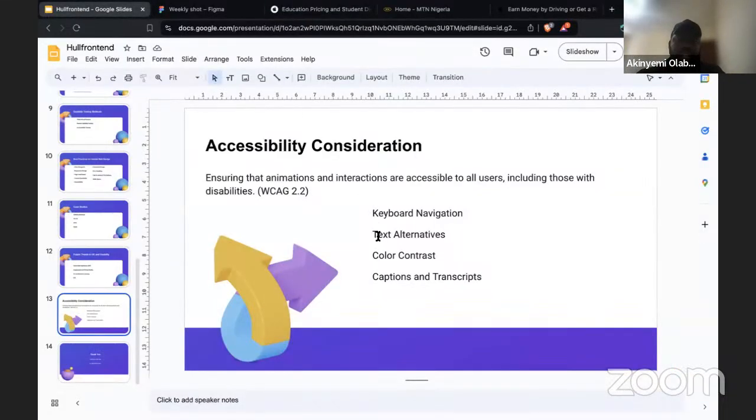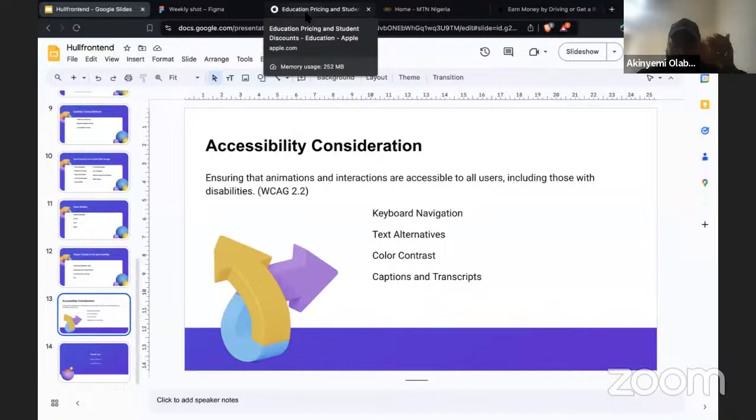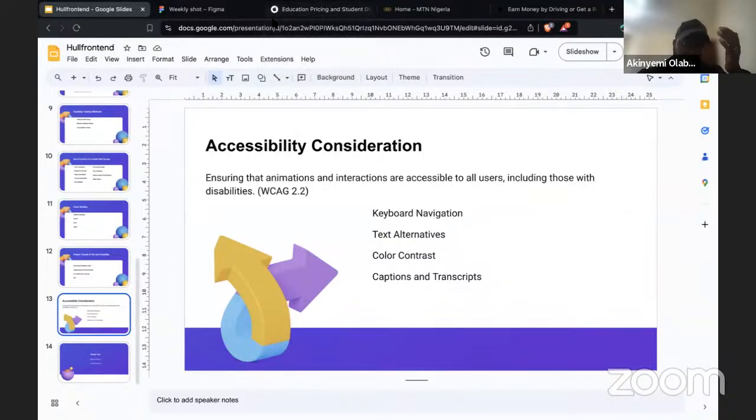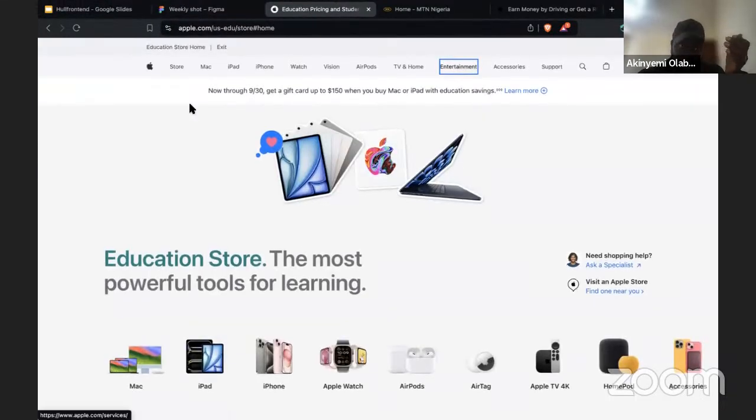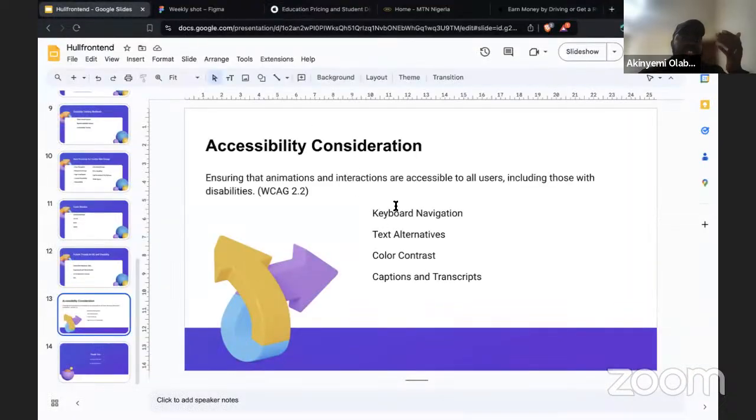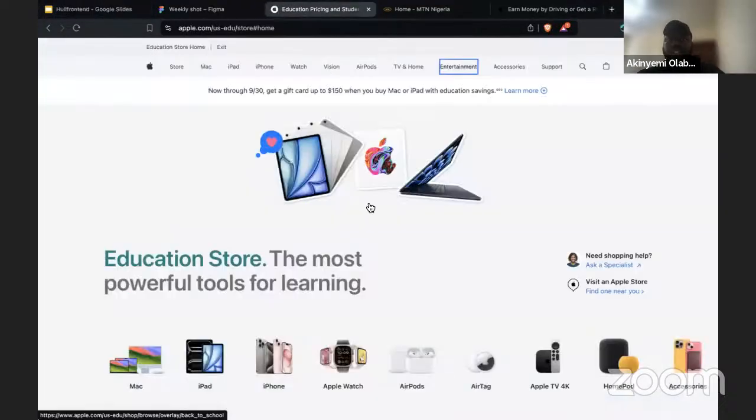Then the next thing is alt text. There are some people that can't see, like people with visual impairments. We call them blind in Nigeria, but professionally it's called visual impairment. What this alternate text does is, for example, people with visual impairments can't see what's on the computer. For example, you post a picture of a couple, or this particular picture here, they don't know what it is.